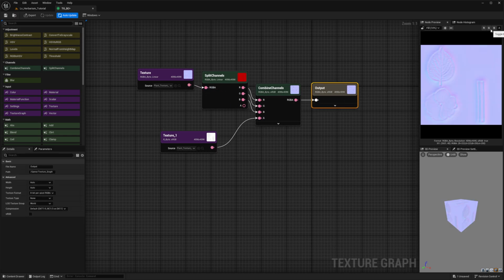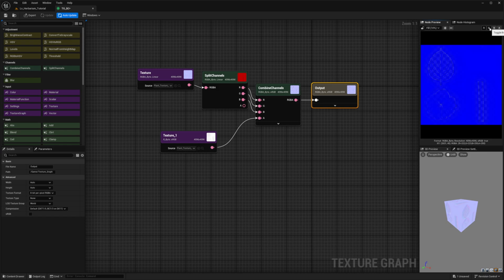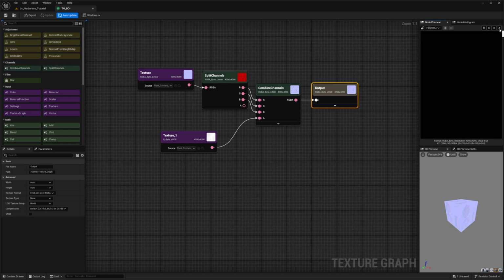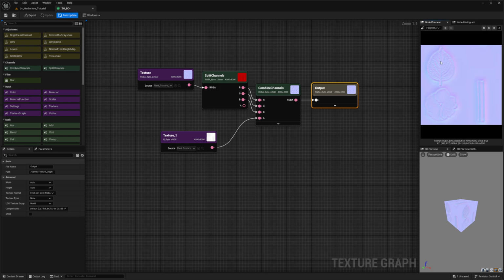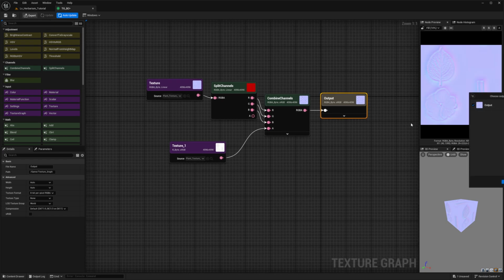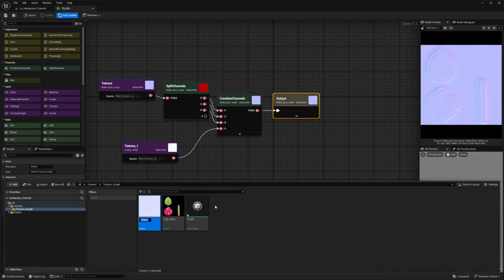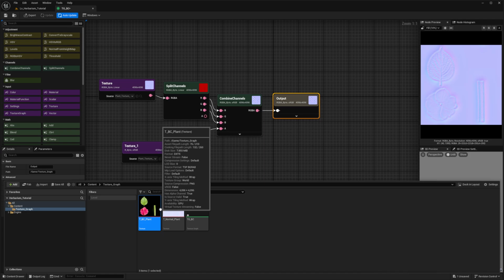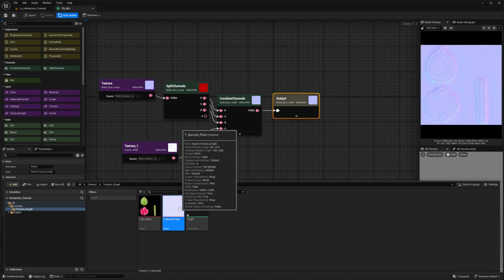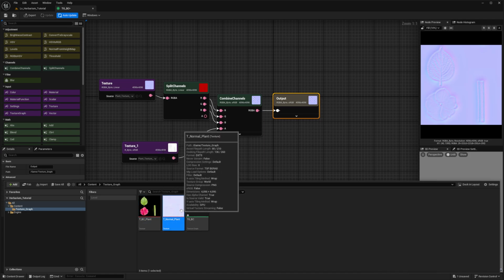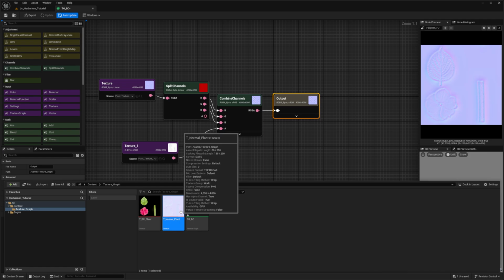Now the final output, again, if we take everything out, this is the AO, and this is going to be the normal. So again, I can click on the export. This is going to create an output, and if we go over in here again, this is going to be our output for it. Now it's a bit tricky because we might not get a good effect from the normal if we do it this way, but we will try it out and see if we have any particular issues by doing it this way. If not, we will have to create a separate map for the AO, and also include the roughness in that as well.